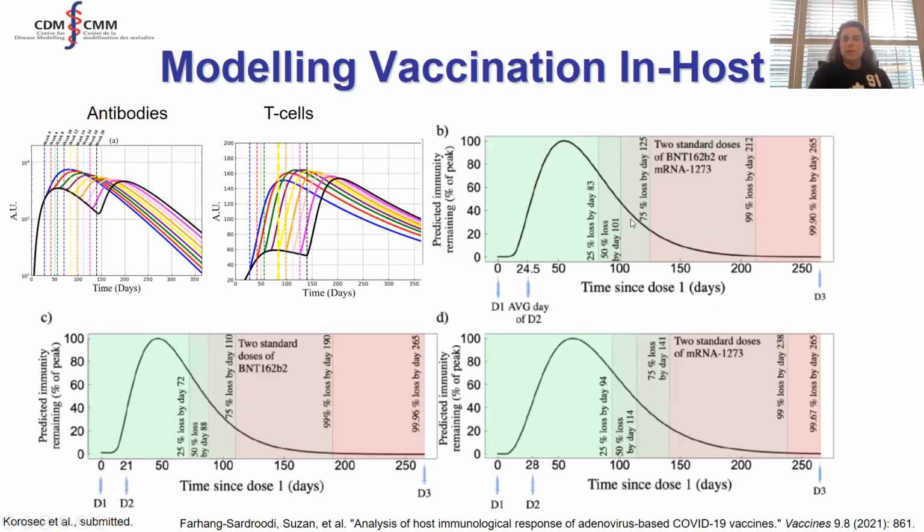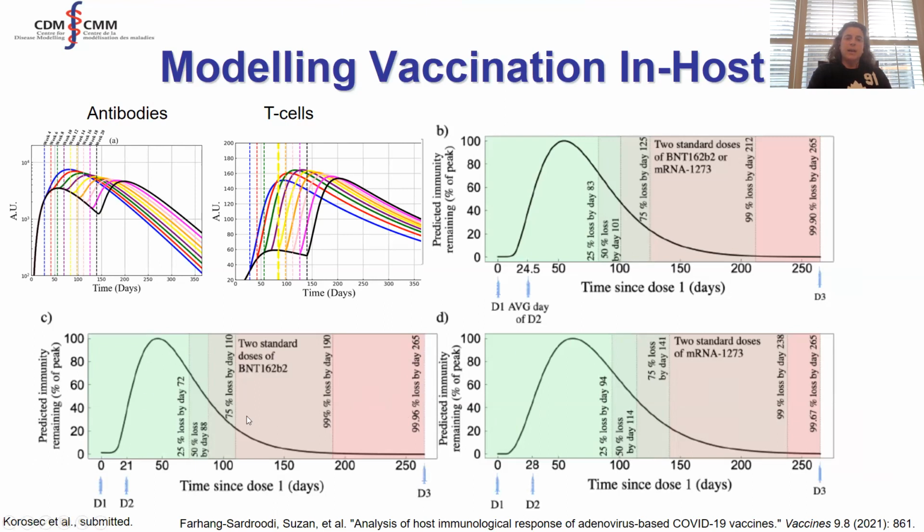We can look to see what the longevity of our antibodies is going to be over time. When we're looking at both Pfizer and Moderna, we project that 212 days post-vaccine 1, where the 2 doses are given an average of 24 days apart, 99% of our peak level of antibodies will be lost by this time. When we look at just Moderna, this 99% will be lost by 238 days post-vaccine 1. For Pfizer only, it's a little bit different, it will be 265 days.